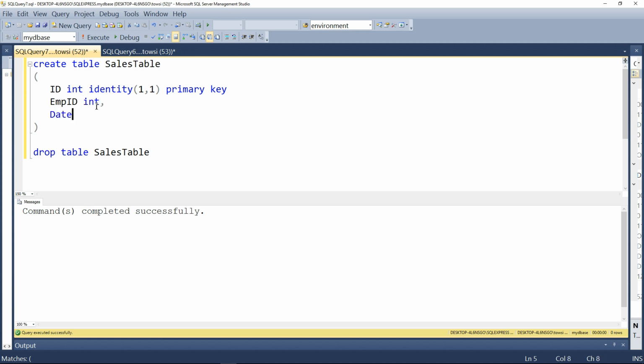Next stage, I'm going to say date sold, and then date. Next, I'm going to say month only, and then say varchar 20. But again, these are like January, February, March, April, and so on. You could probably just get away with 10 even. Make sure you're separating these with commas, and then I will say amount and money.